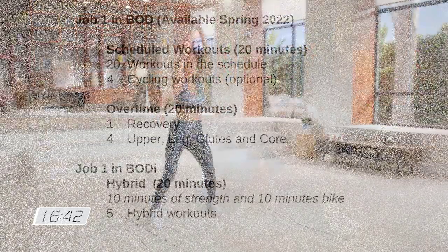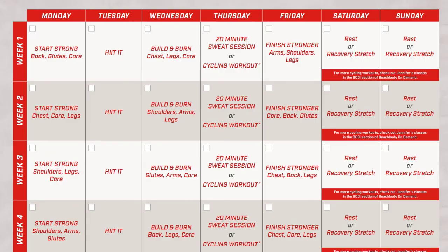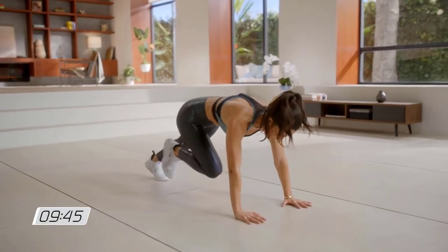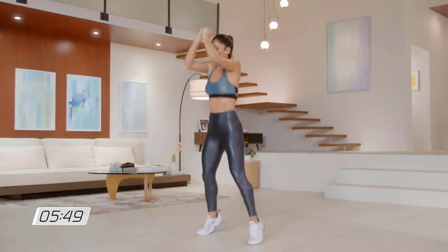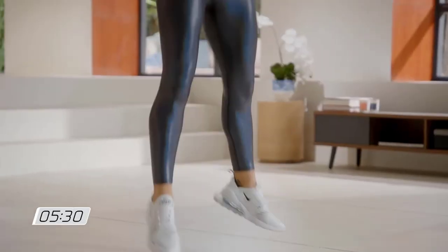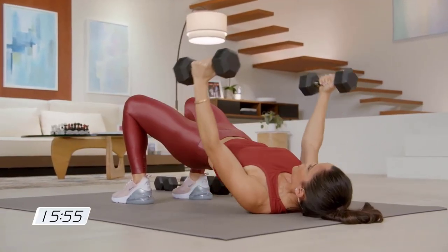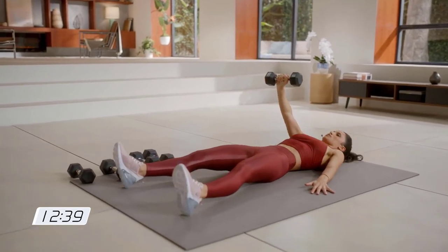This program is a short one: 20 minutes a day, five days a week, four weeks long. I find it to be very well designed. Jennifer Jacobs keeps the classes simple by doing the workouts with no cast, making the videos very easy to follow with no distractions. For those who don't like programs where the super trainer converses throughout the videos, this program is ideal. Jennifer is straight to the point — there's no chitchat. She finishes at the 20-minute mark and I definitely feel spent at the end of each workout. I highly recommend Job 1 and will be keeping this program at the top of my rotation.